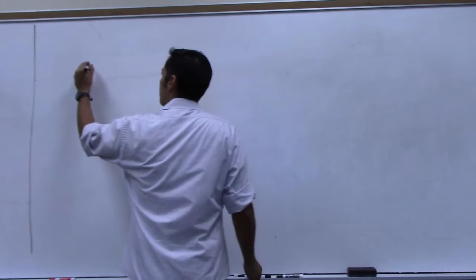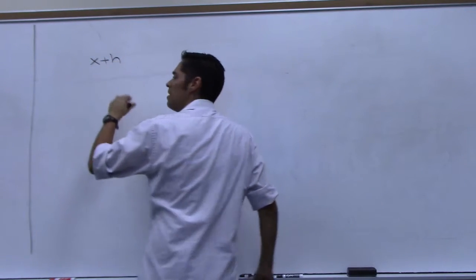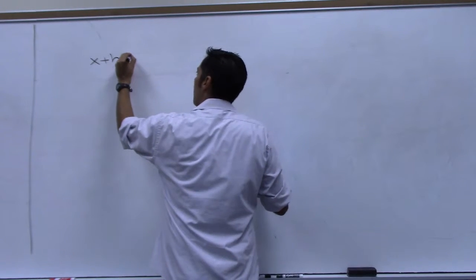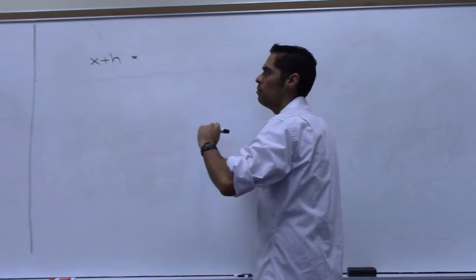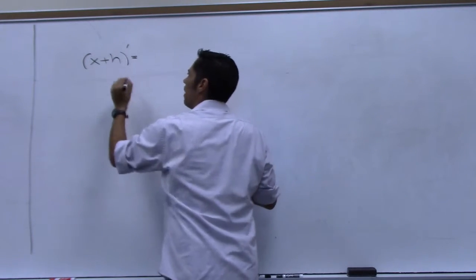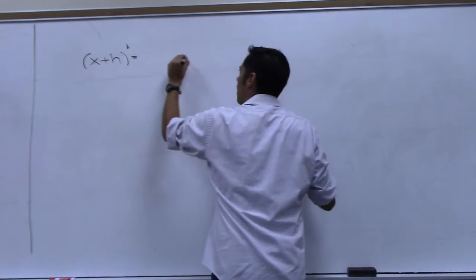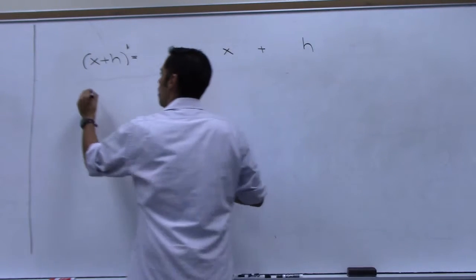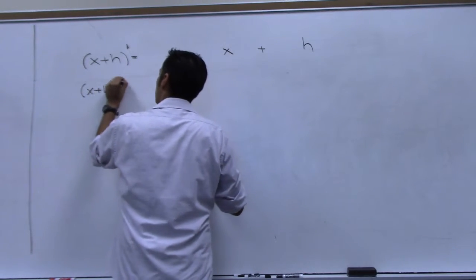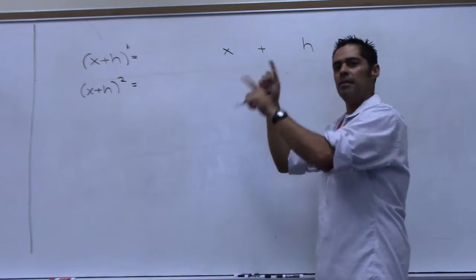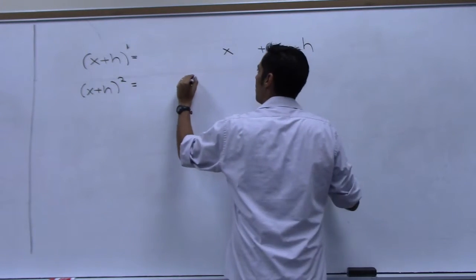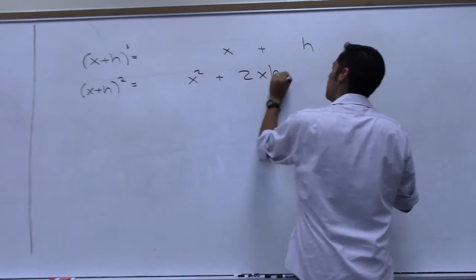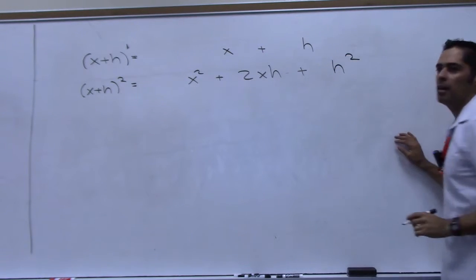All right, so x plus h, we did that to the 3rd power, didn't we? A second ago, and we had to multiply it all out. Okay, tell me what x plus h to the 1st power is. Just itself, right? So I'm going to write it like this. x plus h. What's x plus h squared? If you did your little FOIL or whatever, you would get x squared plus 2xh plus h squared. That's what you get, right?